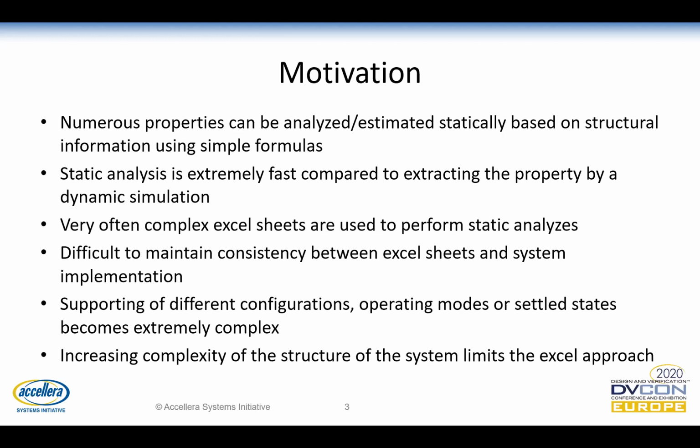Static analysis is usually extremely fast because you have to do only simple operations. It's usually much faster than dynamic analysis, especially if you are considering the analog domain and noise analysis, which takes a lot of simulation time, but in static estimation the noise is a simple sum of the noise power. So you can do an extremely fast simulation compared to doing it dynamically.